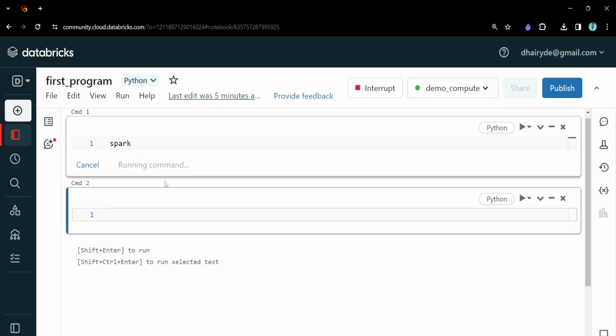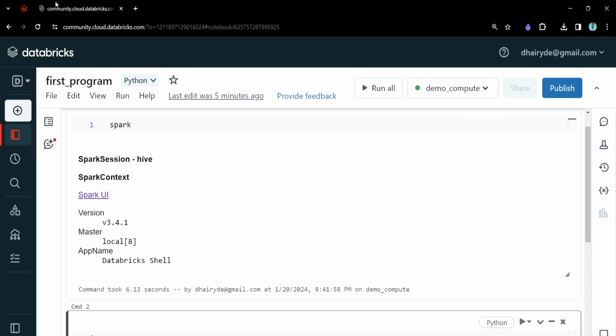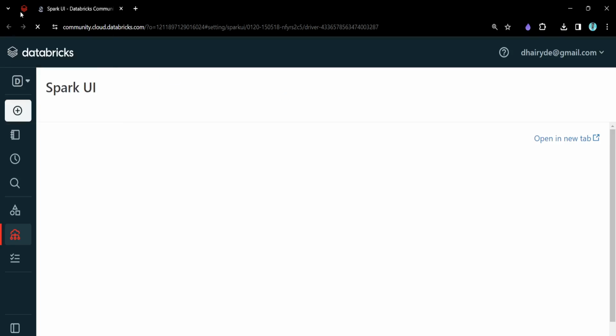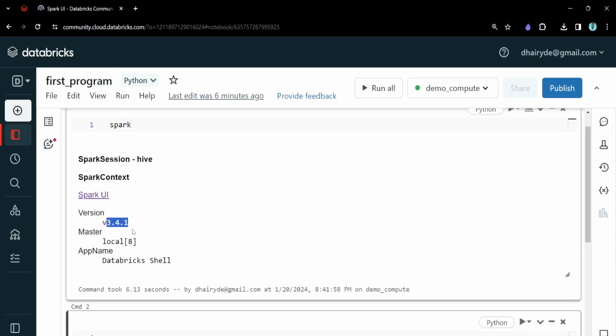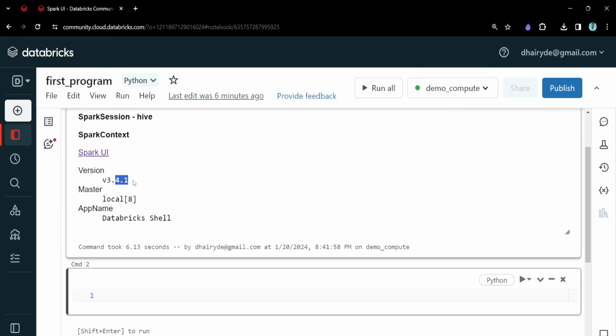Now you will be seeing the version and everything which is available over here. Now, we have the Spark UI, so you can just click over here and this will navigate you to the Spark UI. And this is the version which we selected. If you remember, we selected 3.4.1, and we have the 8 core, since the system is of 8 core.